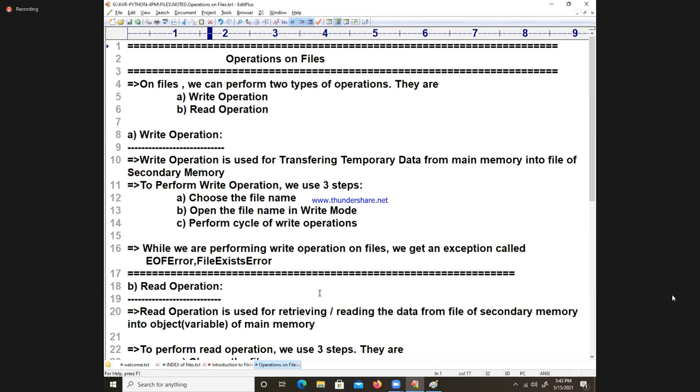Next class when I come back, I will explain types of files. Tomorrow class is not there because tomorrow I will take complete rest, so that next Sunday I will become so much active. So types of files I will explain in the Monday class. From Monday, we will go for types of files.